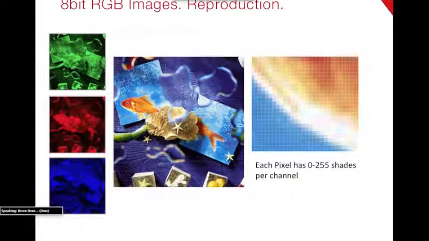So we're now going to apply this idea into reproduction. We're going to start with our 8-bit RGB images. As we all know, an RGB image is comprised of not every single colour in the spectrum, but 3 primary colours, red, green and blue. And as a pixel image, each pixel has a potential of containing any one of 256 shades, including 0.